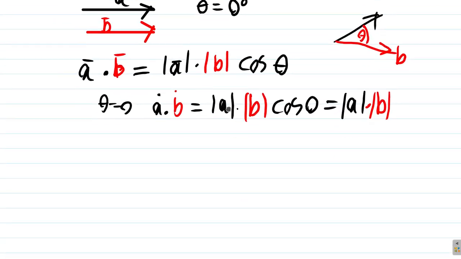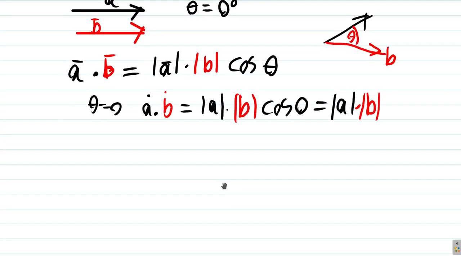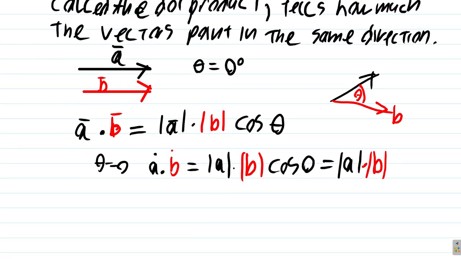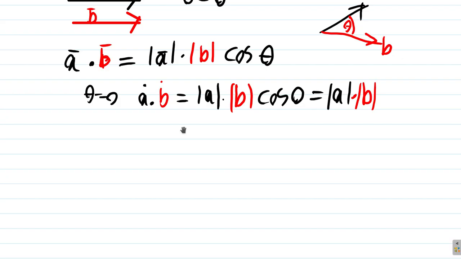Now, you can say that the dot product shows how much the vectors are helping each other. Alright? How much vector B is helping A. So A dot B is showing how much vector B is helping vector A. So they're pointing in the same direction. So if A was a force of 10 Newton, and B is a force of 10 Newton, the total will be 10 plus 10, which is 20.